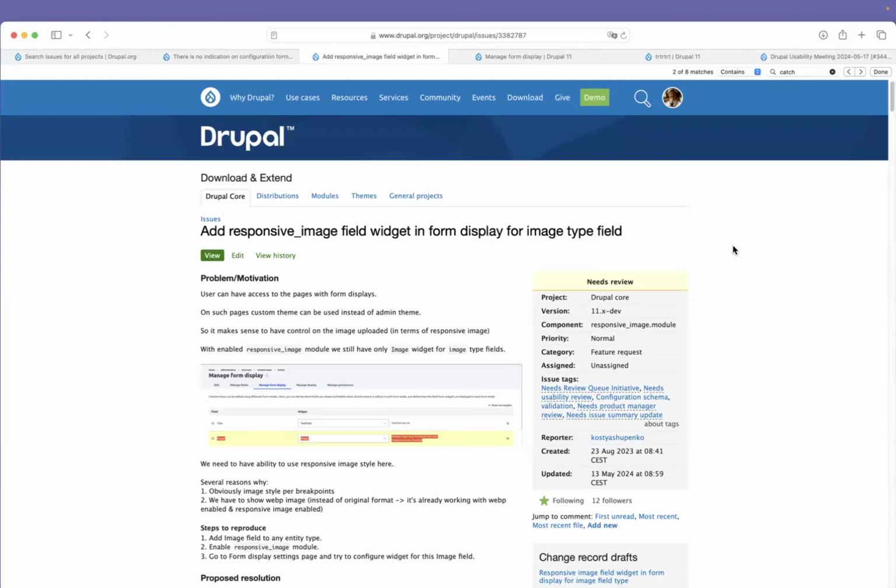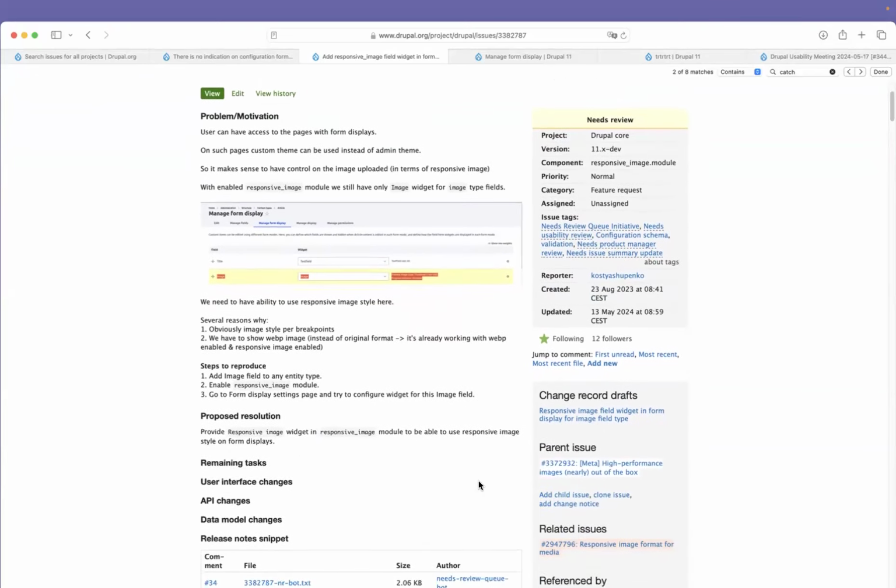Go ahead, Ralph. We are looking at issue number 82787, add responsive image field widget in form display for image type field. It's basically about adding a widget for responsive images on that form display page.